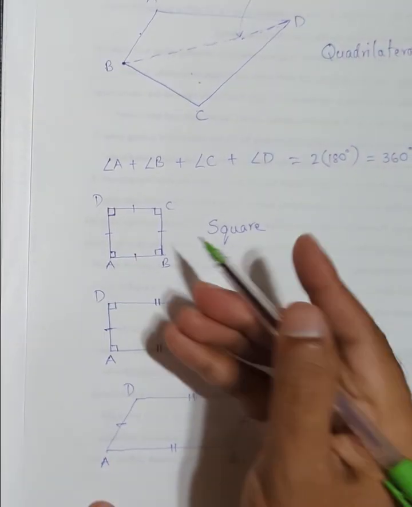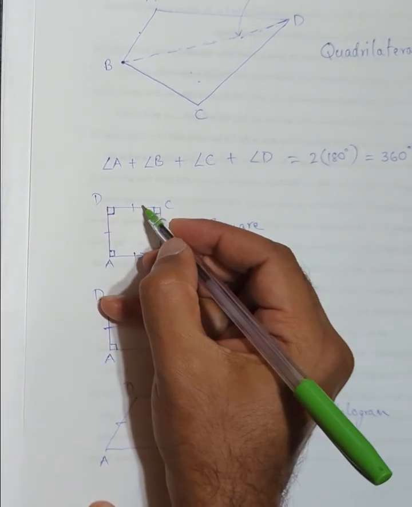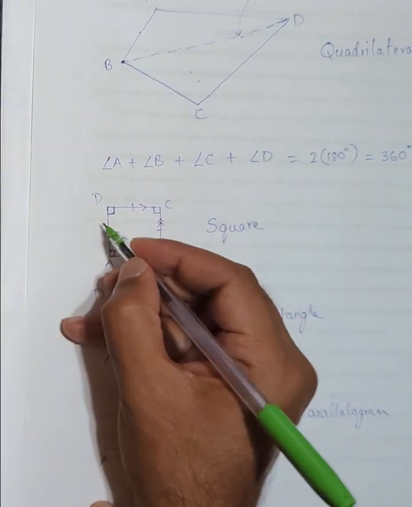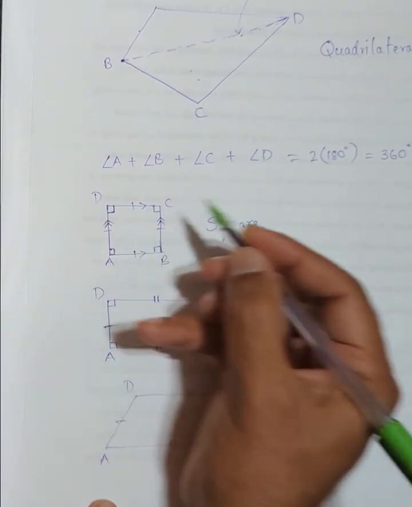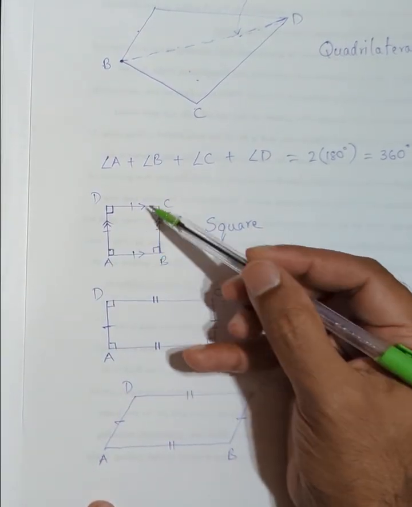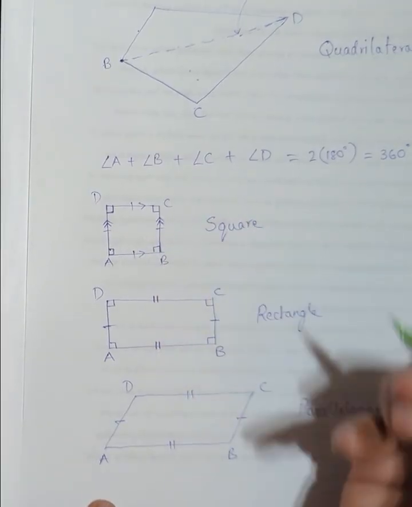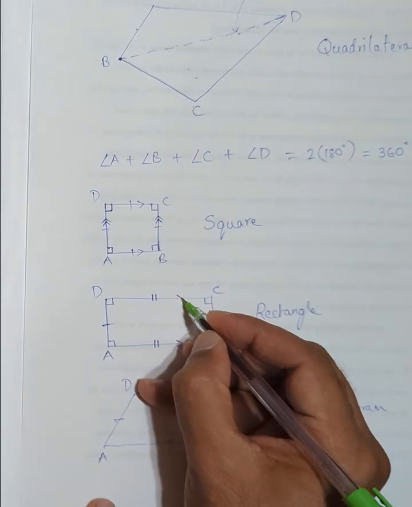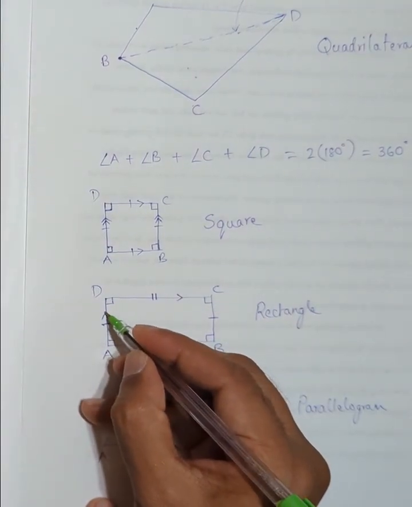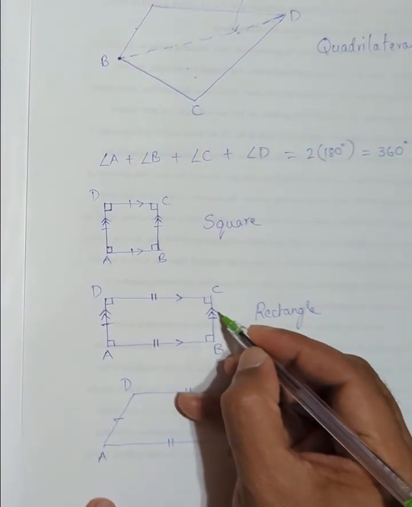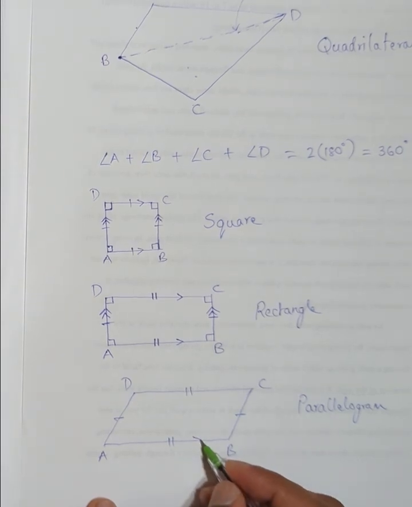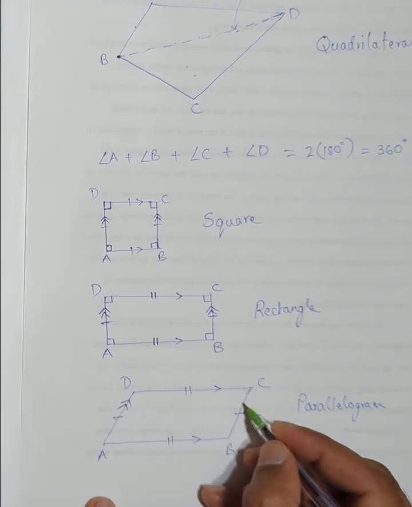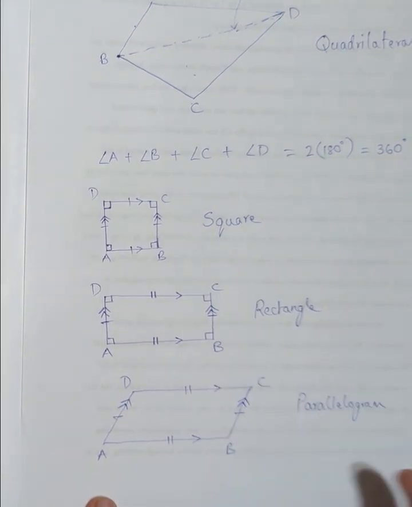Oh, by the way, one other property is that the opposite sides in all the previous shapes are going to be parallel. So you will have this property. So let's use a single arrow to denote that these two are parallel, double arrow to denote that these two are parallel. So we can do that here as well. So AB and CD are parallel, and so are AD and BC. Similarly, you could do that. These two are parallel and so are these two. So you have two pairs of parallel sides.